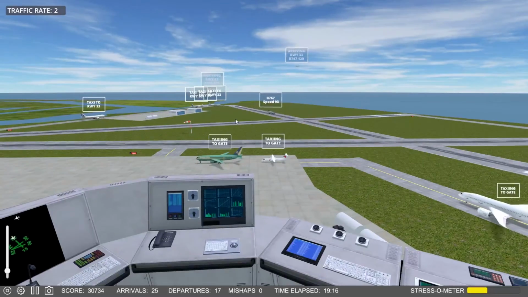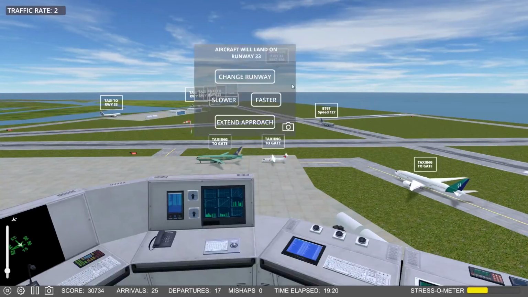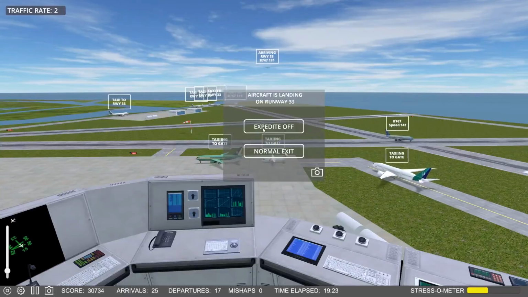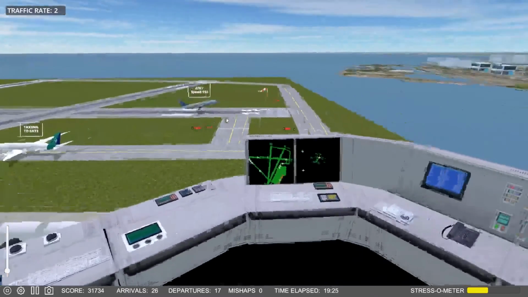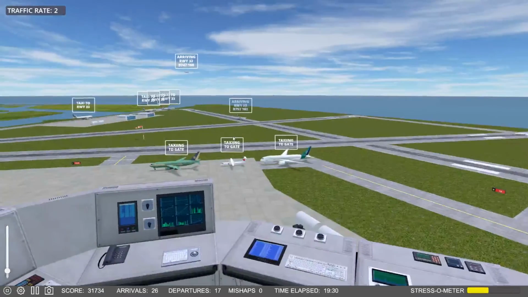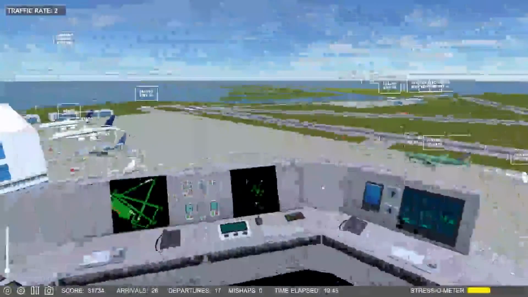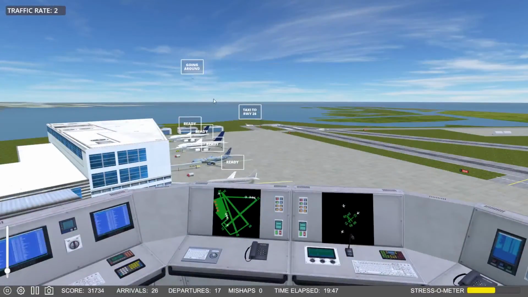Iron flight 331, slow down. We're safe. Okay. We can go back to regular speed here, and I'll expedite. Iron flight 331, expedite. There he goes, right over the water. I think his tail got a little wet there. Whoa, we are on final approach here. That's not good. Missed that one.